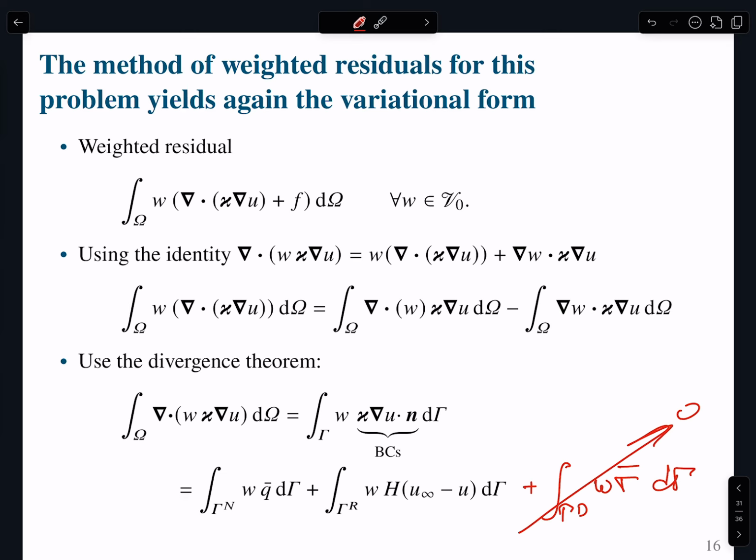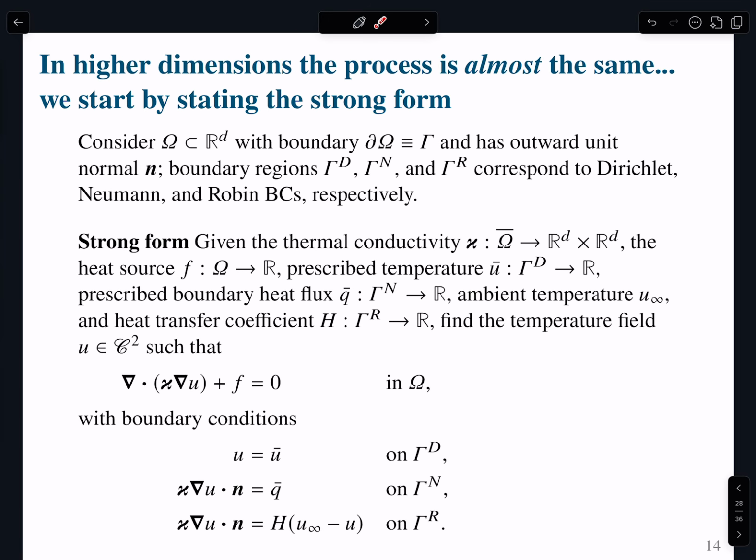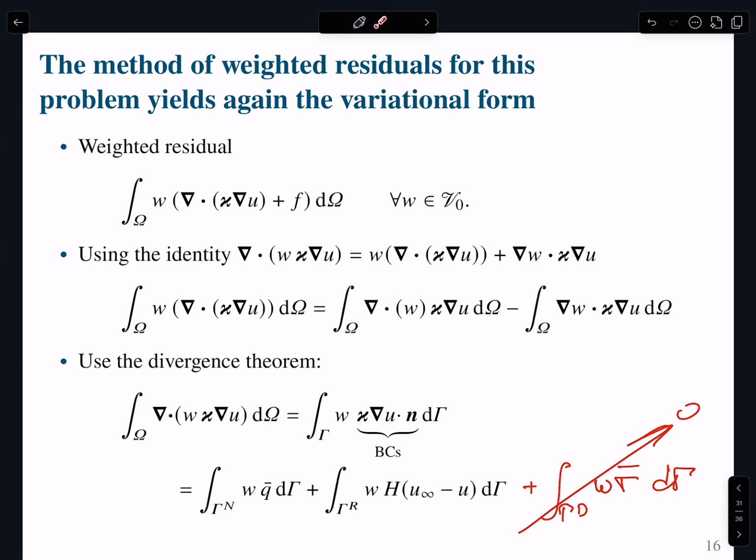No, I get that, but the boundary condition has terms like u and kappa, but when you put it in the standard Neumann condition and the Robin condition, those kind of go away. You're just using the standard definition of the Robin boundary condition. So this guy here, look at it. It's kappa grad u dotted with n, right? If you go back to the way we set up the strong form, it's kappa grad u dotted with n. So it's this term. So this makes it more clear, right? Because this part is q bar on gamma N, and this part here is on gamma R. Yeah, thank you. Perfect. Okay, guys. Any other questions?